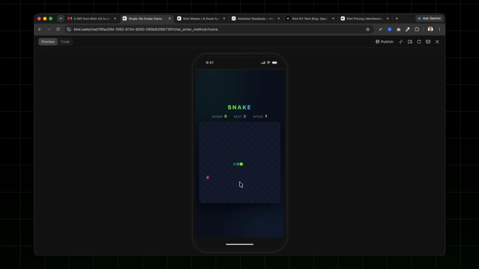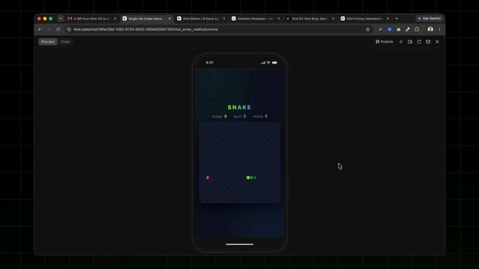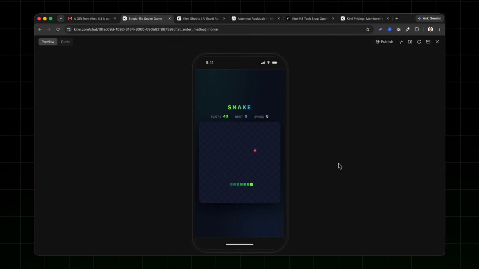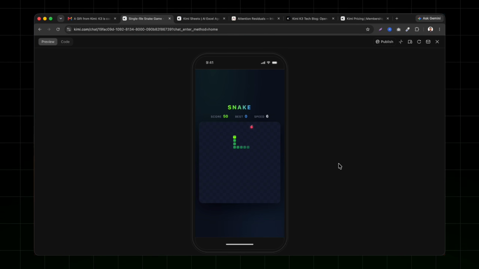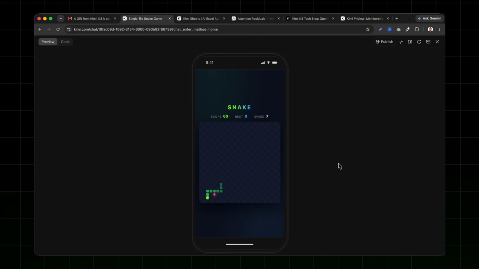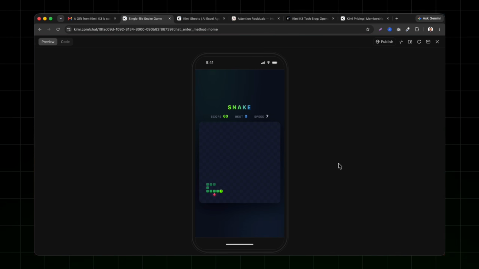Okay, so let me play this. I am not a big fan of game playing, but I think it's much better. If you need to improve the game, you can also do that. Oh, I got that. I scored 30 right now, 40, and speed is 5. Okay, fine. I just playing the game more perfectly. Okay, so that's why I'm happy actually. So Kimi offered me a paid plan, and I just playing game. Okay, so let me try a more.